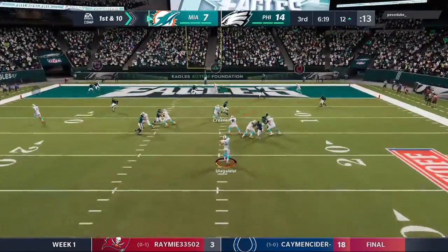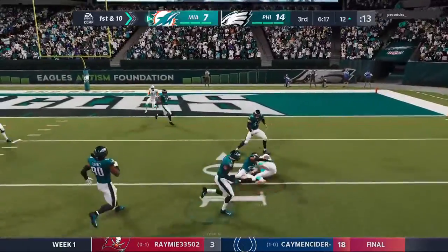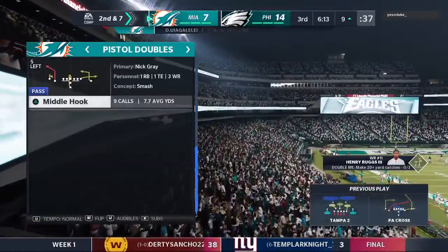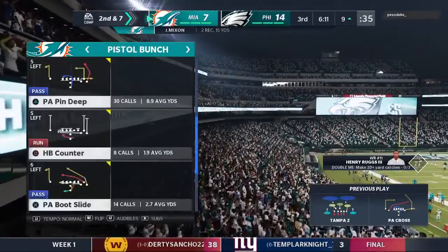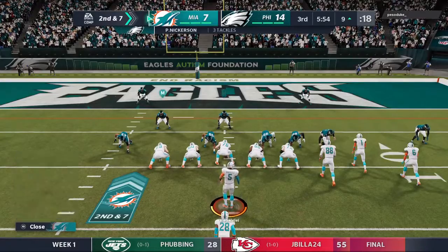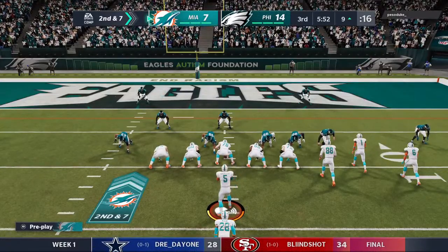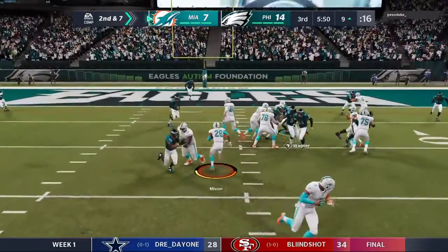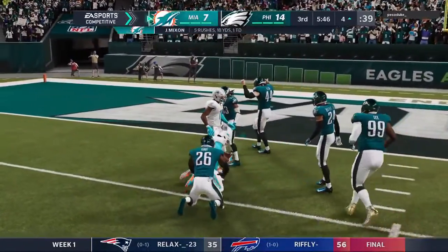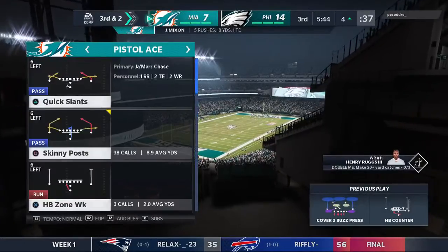Looking to throw. He'll find his running back, Joe Mixon. And now they're inside the 10 as he's brought down at the 9. 3 yards the gain there, second down. Brings up 2nd and 7 at the 9-yard line. It's Mixon on the counter. And a nice pickup there. He gets about 5 down to the 4-yard line.